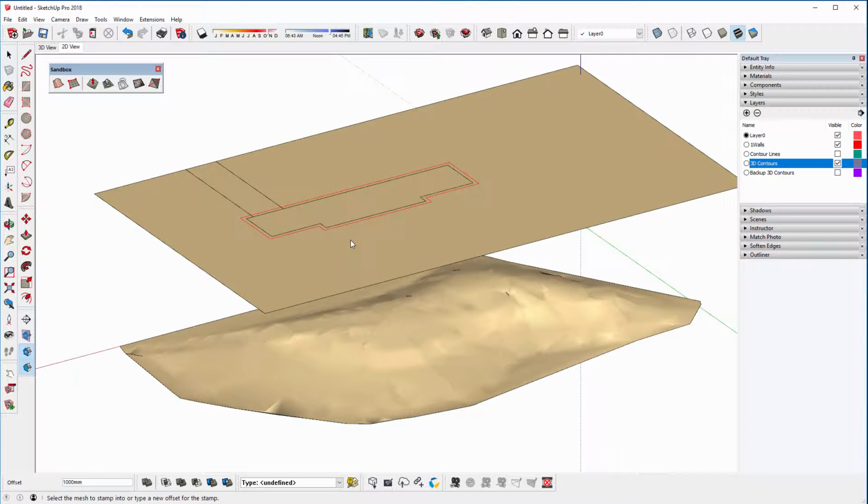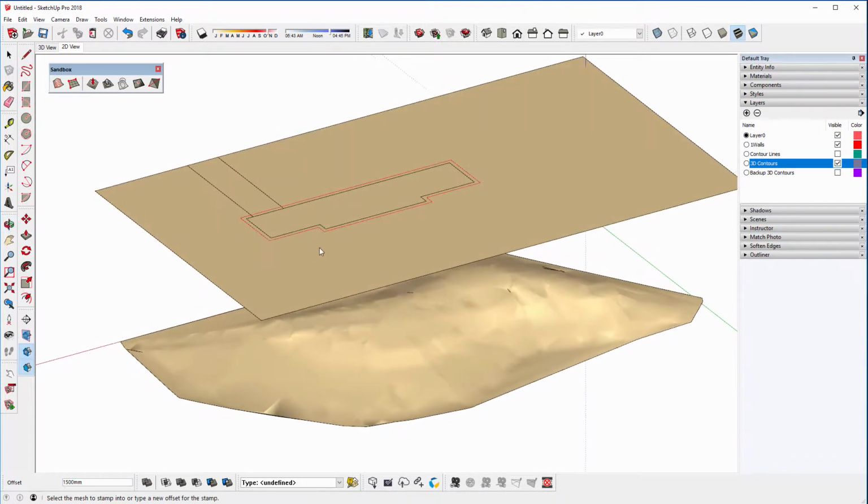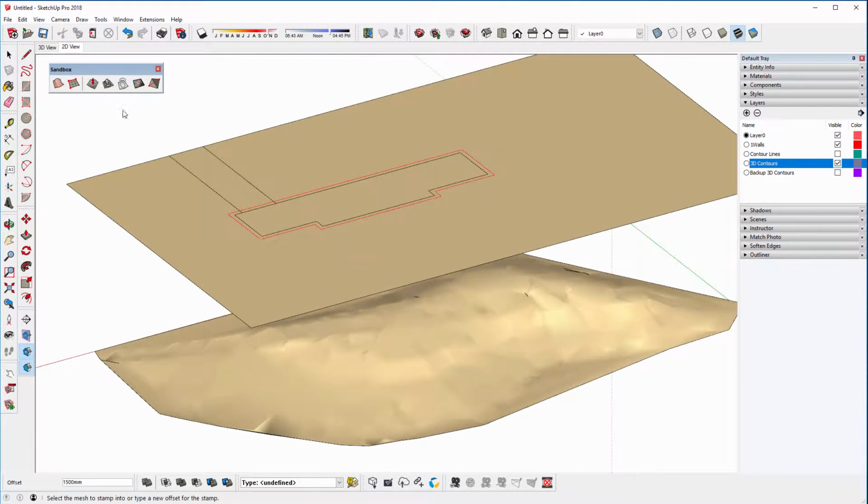So it's allowing a little bit of angle between the actual cut and the top surface. Let's leave it at 1000, but you can actually type in more if you wanted to. Straight after clicking on the stamp tool, you could have typed 1500, enter, and then the offset would grow. Again, let's try that one more time. You select the surface, you click on the stamp tool, then you type in what sort of offset you want.